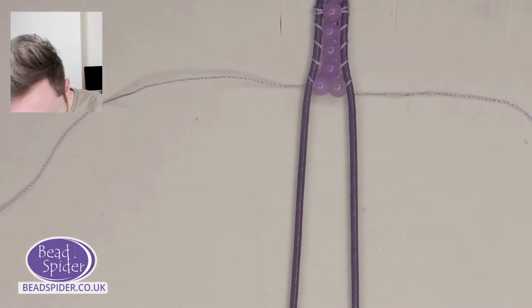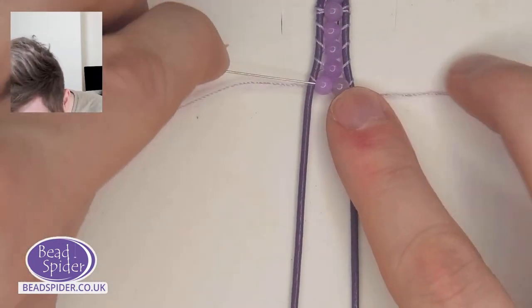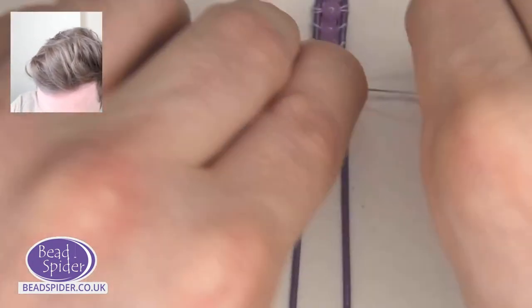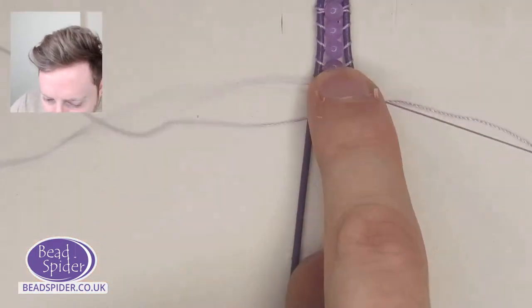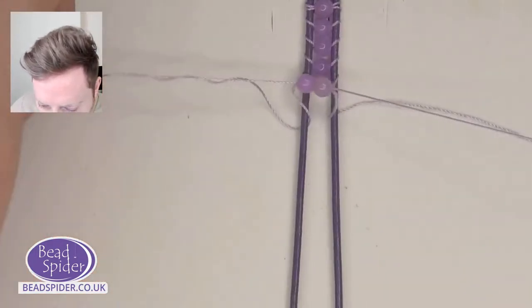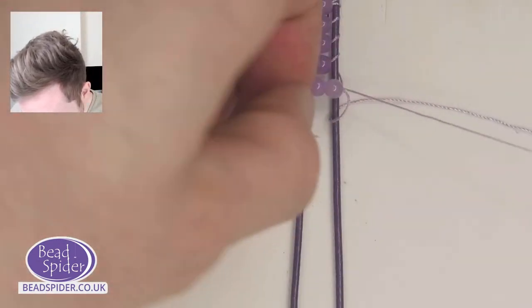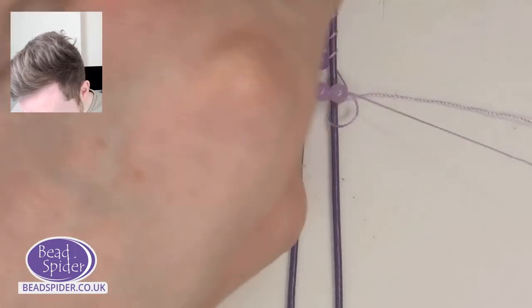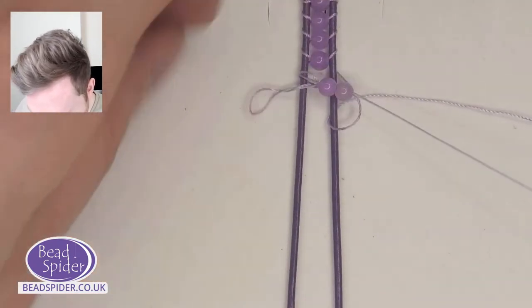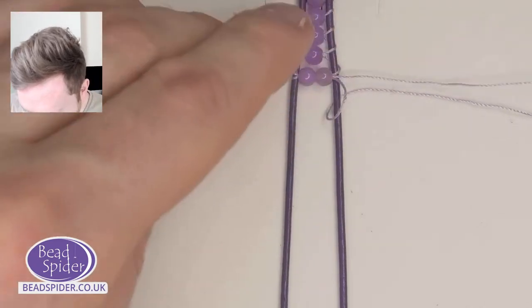And do you know what? Just to secure these two beads in, I'm gonna go through both of them again. So I'll take my needle through them both with one side. Try and keep them nicely in position. Don't let your thread get all tangled, because that's less than ideal. Just keep my finger in there. I'll unravel this thread, I think, in a second. There we go. That in there.